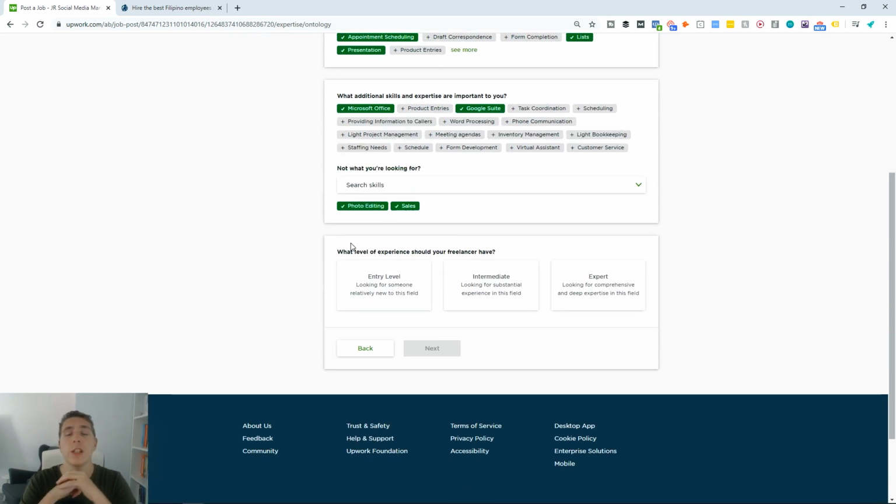And then what level of experience should your freelancer have? Okay, so this is really important actually. Right here, I would just go right down the middle, intermediate for everything that you do. Unless you're really willing to pay those high prices and you're looking for an expert, then you can go expert. But I would avoid entry level because you're going to get a bunch of low quality. I think intermediate gives you a fine balance between you get some experts and some entry level people apply, but ultimately it's straight down the middle. All right, so I would just choose intermediate here just to keep it safe. Obviously you want experts, but often with the real experts you're going to be paying $25-$30 an hour for an assistant as opposed to the $4-5 an hour you're probably hoping to pay. Okay, and then you go ahead and click next.